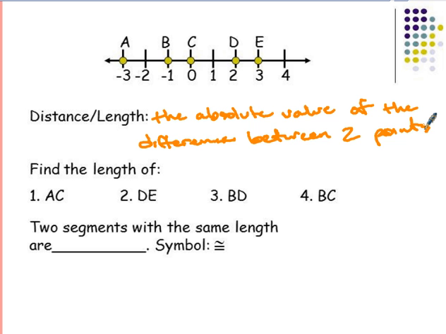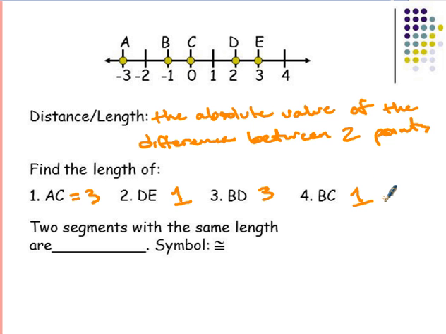Okay. So if we were to find the length, given this up here, we're finding the length of each of these segments right here. I don't know why I just scribbled on the screen for no reason. All right. So AC from A to C, that's easy. The difference is -3, but because it's absolute value, we make it positive. So the length there is 3. Real easy. DE is from 2 to 3, which is just 1. BD from -1 to 2, no problem, that's 3. And BC is just 1.